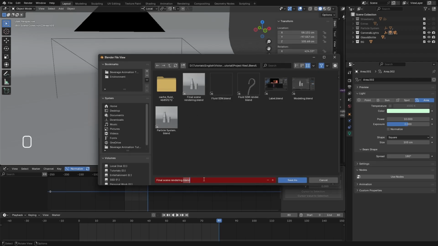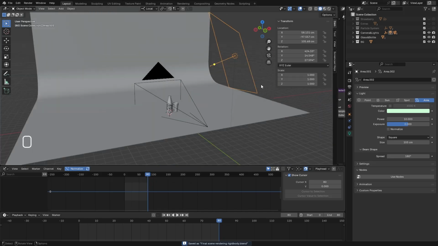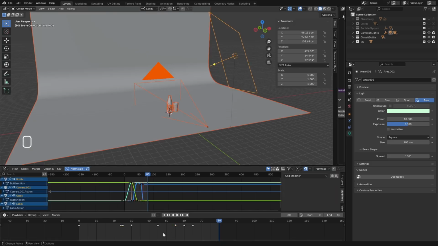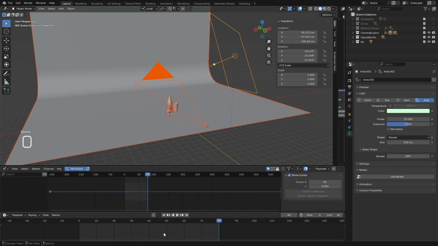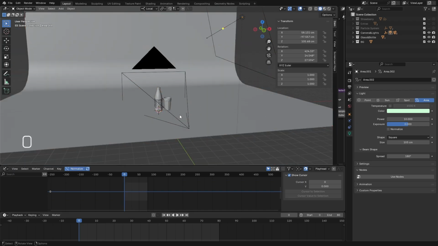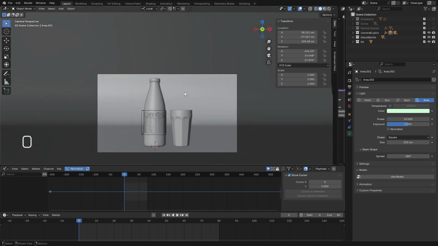Let's go maybe rigid body. Right, so let's grab everything. So I want to hit A, select all, and here to the timeline, hit A again and delete everything. So if I go back to the frame one, nothing's moving. Camera is in the lock position.